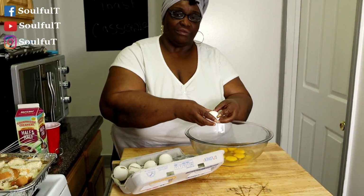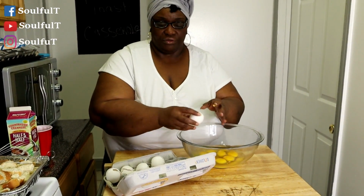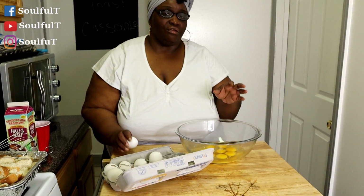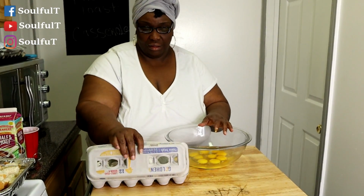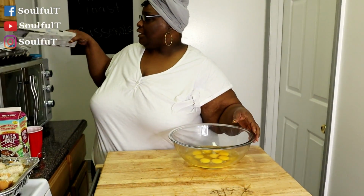It's basically almost the same as making French toast, but you're just using a different type of bread, and using a lot more eggs because the bread is thick. Stick it off to the side.